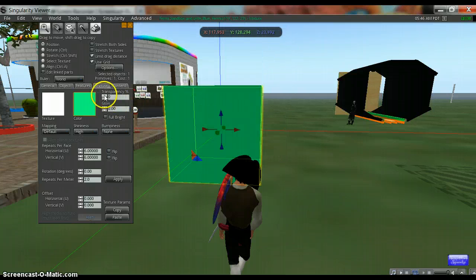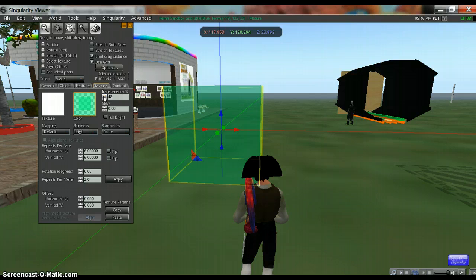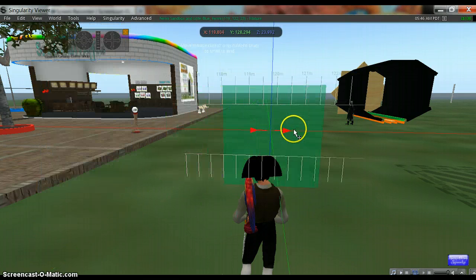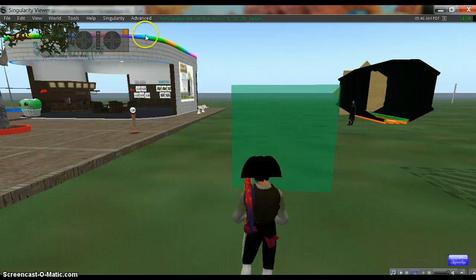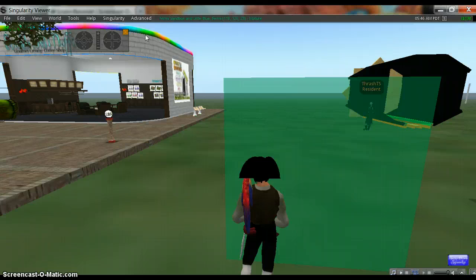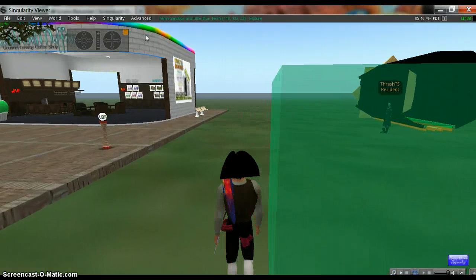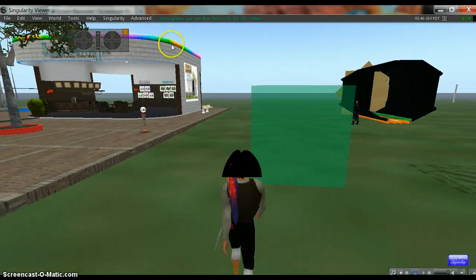Usually if you want it transparent, you change it to no more than 50%, or it totally disappears, and it's hard to work with when you can't see it anymore. And you can see that this now becomes a transparent box. Still solid, see? But you can see through it.